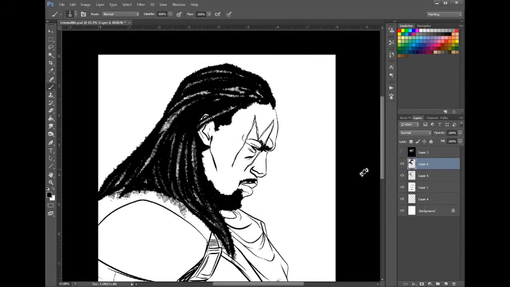If I was going to draw a cover of this character, I certainly wouldn't use shortcuts. I would be very careful in how I draw it. But for a panel, for a simple piece, for a sketch, I can definitely make it a little bit simpler by using these dynamics.